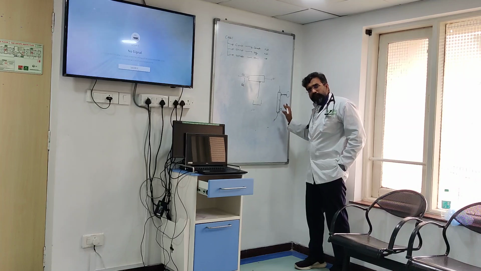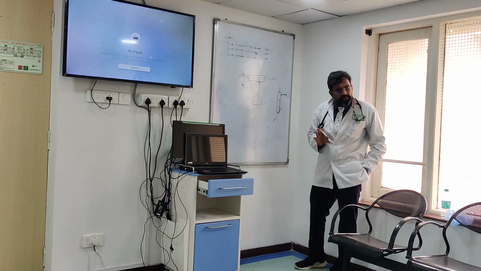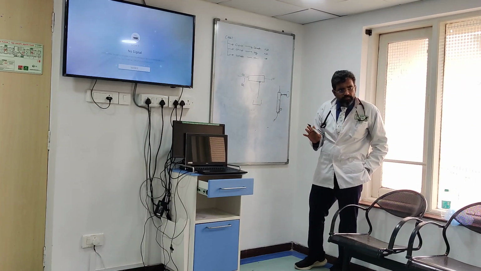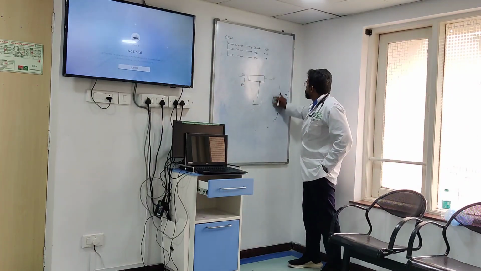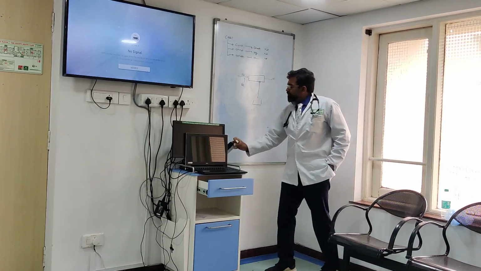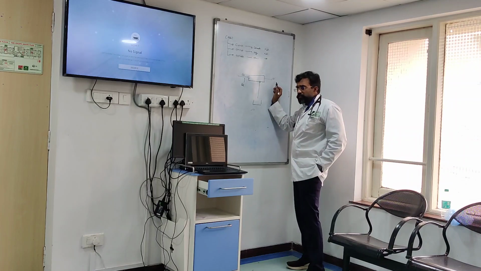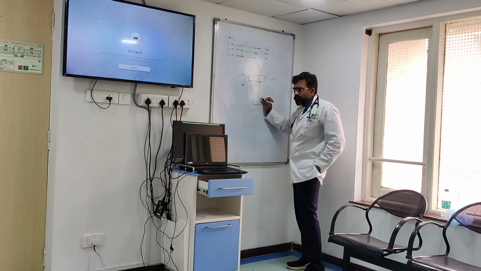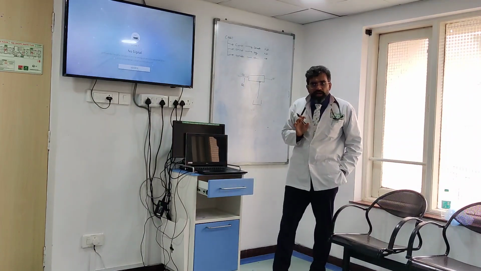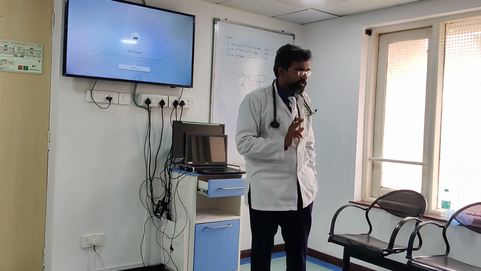When you are not using the dialysate, this will be off. But every filter is going to be like this only. Clear on this? Am I clear till now? So I have just recreated this filter here. This is my filter. This is my QB, my blood flow. This is my blood coming out, the venous side. This is my replacement fluid. I have put it pre-filter, and I have put my effluent over here. Whatever treatment modality we talk about, how much effluent comes out, that is your dose per hour.